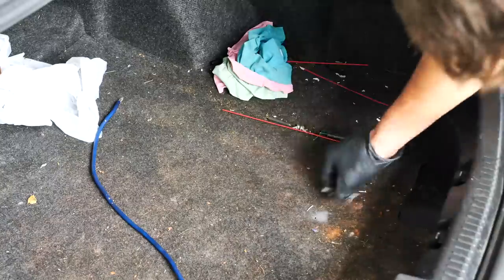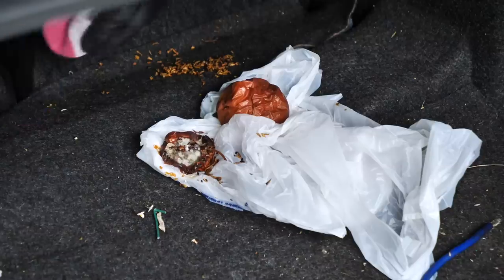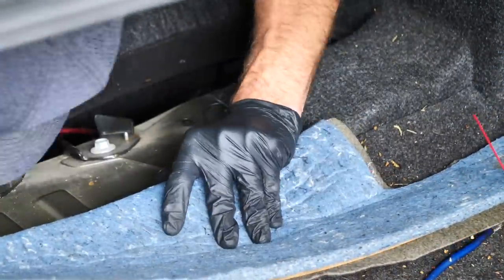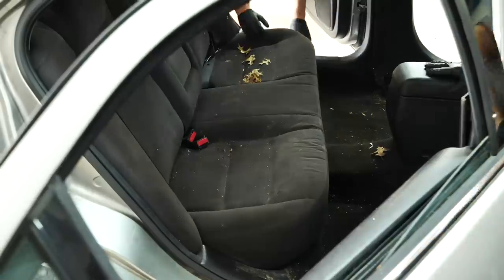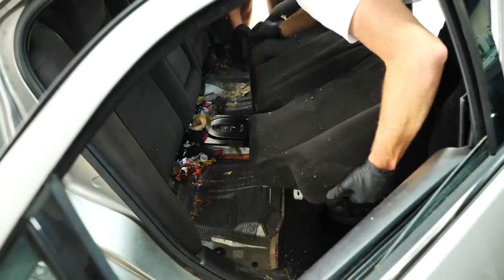Now, I was very happy to find some bottle rockets in the trunk because it has been a little while since 4th of July, and to kind of get into the summer mood, I did shoot off these bottle rockets during this detail. But this apple was completely covered in mouse turds. You could find all the little apple bits in there. I mean, this thing was rotted, so it had been sitting in the back of this thing for a long time, which is why I pulled out every single seat, including the back seat bench, and we found a bunch of stuff underneath there too.